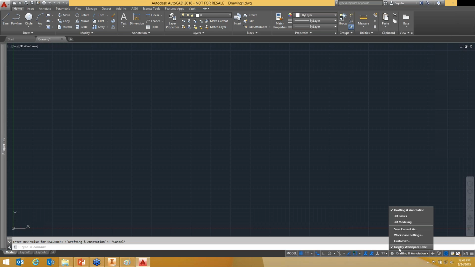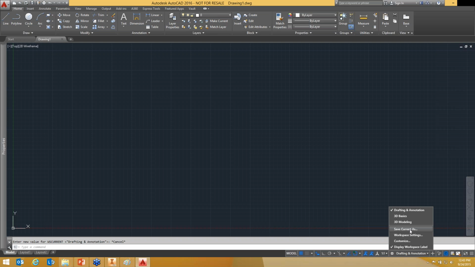Now, the way I see the name here, by the way, is I've got Display Workspace Label. That's one of those things that for user preferences, you might want to see that label. When you change workspaces, let's put it as the 90% rule. AutoCAD remembers what workspace you put it on, and so if you close and reopen, it will reopen back to that same workspace. Occasionally, you might have to toggle to one of the other ones and then back to the one you want to get it to refresh. Sometimes AutoCAD does get confused and might forget it. Particularly if you're in a vertical product like Plant 3D, you will find yourself working in these workspaces quite often.